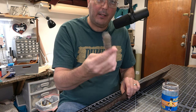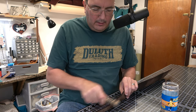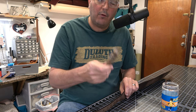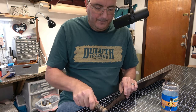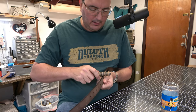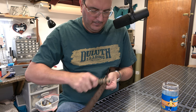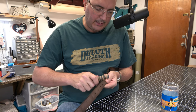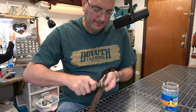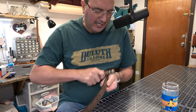And then we'll come back with our slicker tool and find the appropriate notch for it on here. And we'll start slicking out this edge. And already it started slicking out. And that's the nice thing about using that glycerin. It helps to hold those fibers down.